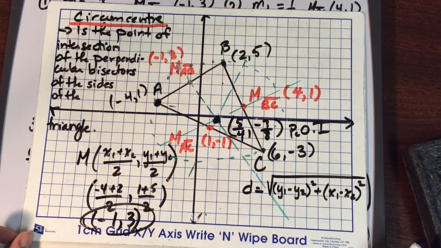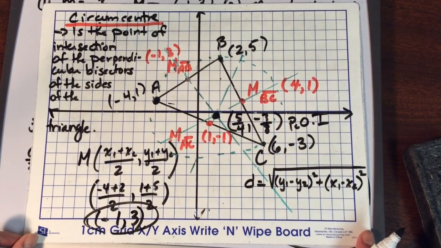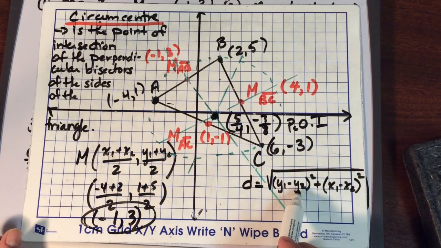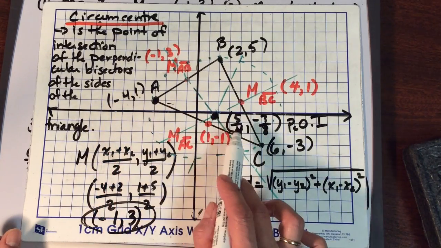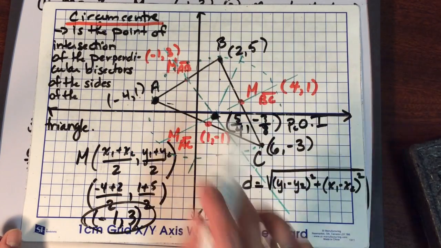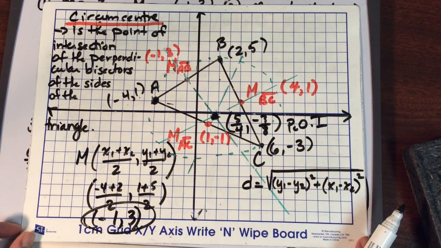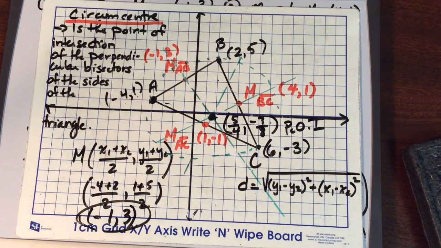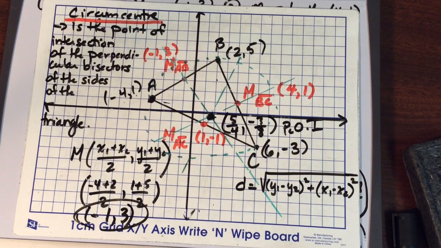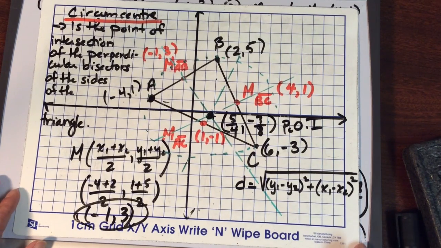Of course, the first thing we had to do was to find the center. But if you were asked to prove it in another way, you could take the distance formula and use these vertices here, this one and this one, and this one and this one, and this one and this one, and see if they all add up to the same thing. Okay? So that was for circumcenter. Now the next thing we want to do, because in a triangle there are different points of intersection that are important, the next one we're going to do is the centroid.